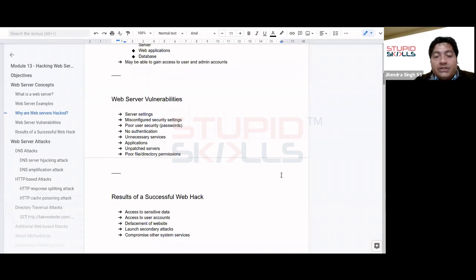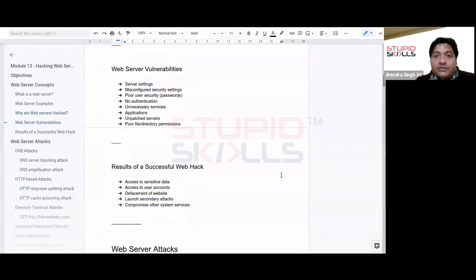So they are unpatched, and that's why these vulnerabilities are there. And sometimes the permissions for directories, the folders and the files in those folders, are not proper. They're not as per the standards, and they cause themselves to be a vulnerability again.